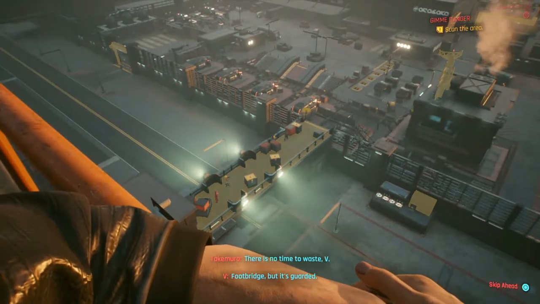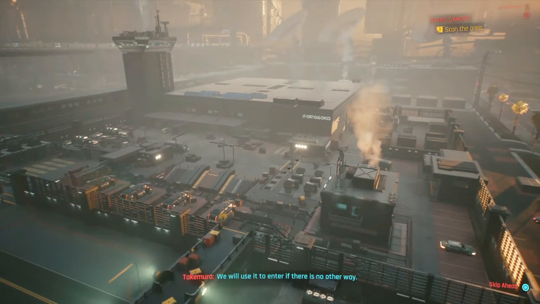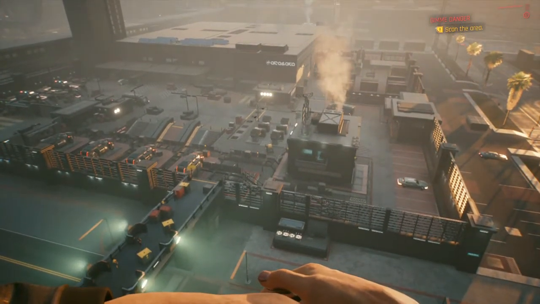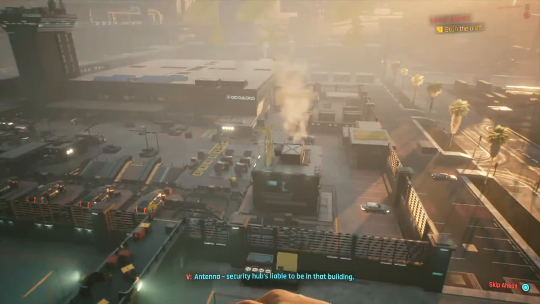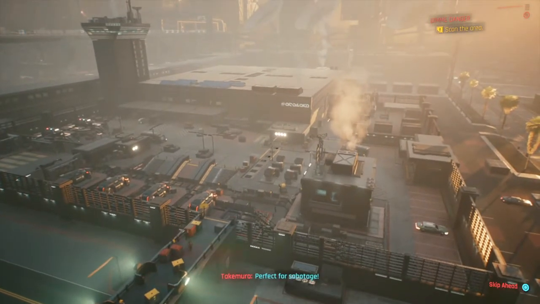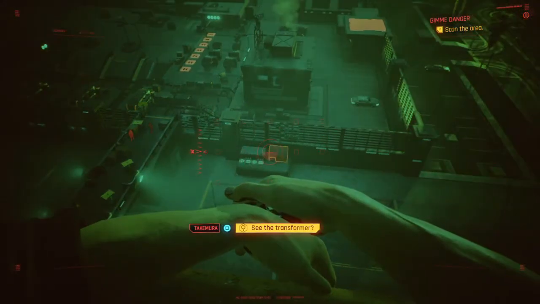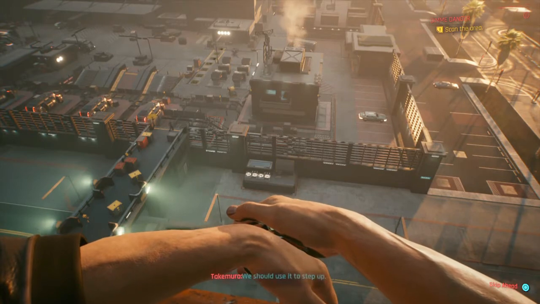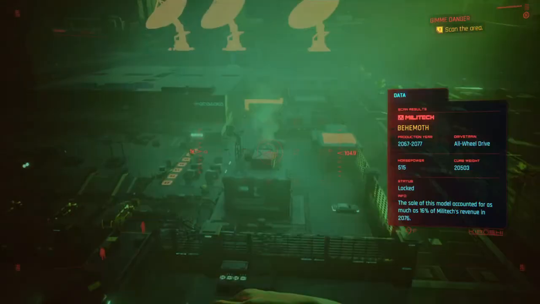Footbridge, but it's guarded. We will use it. So now pretty much what we're doing is we're just scanning the area while Taramaku basically makes a diversion. So we're gonna see what sort of stuff there is. Antenna. Security hub's liable to be in that building. And then presumably we're gonna go and see what we can do. Okay. Transformer by the wall. See it? We should use it to step up. Yeah, that's a good idea.